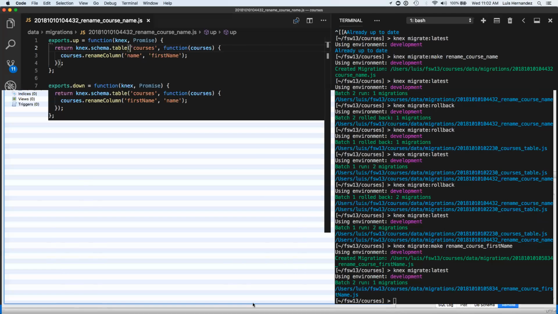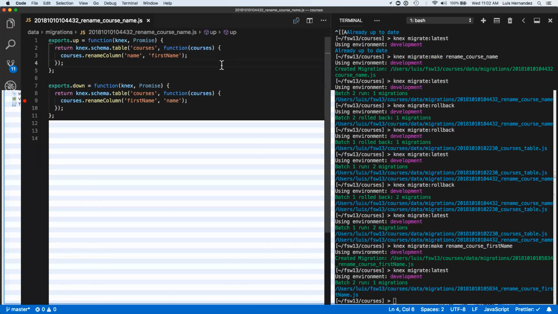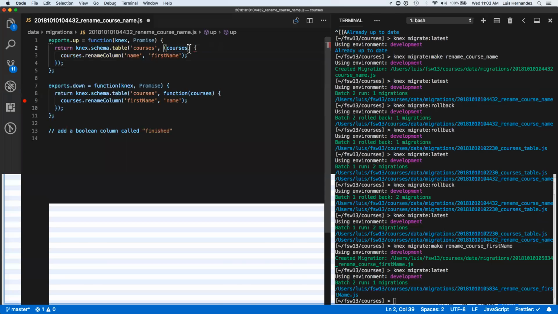Is it safe to use ES6 with Knex? Well, I don't know if they have anything special about that. I don't have the answer to that. But I would say that it's safe to use whatever your version of Node supports, because this is being run on Node.js. So if you have one of the latest versions of Node, 8 or 9 or 10, it should be safe to do things like this instead. Probably that's what you're asking.